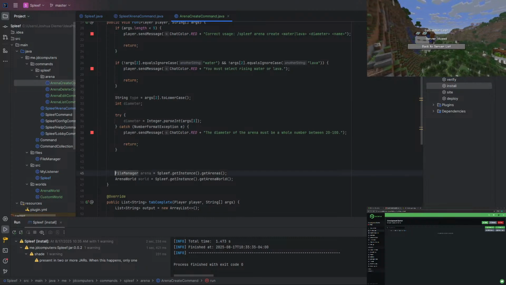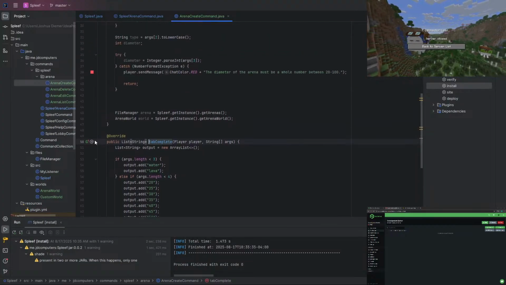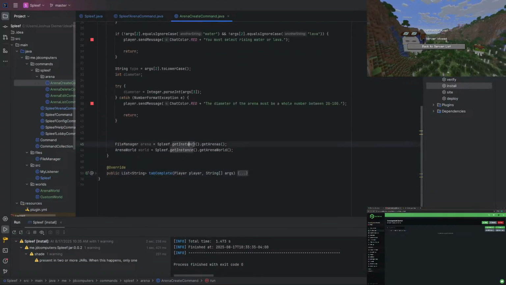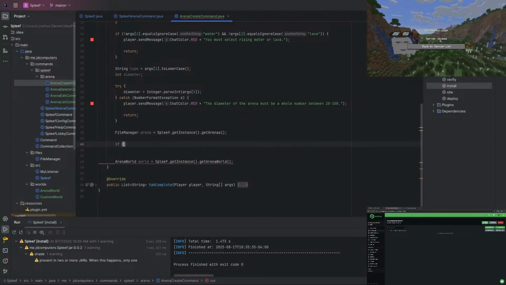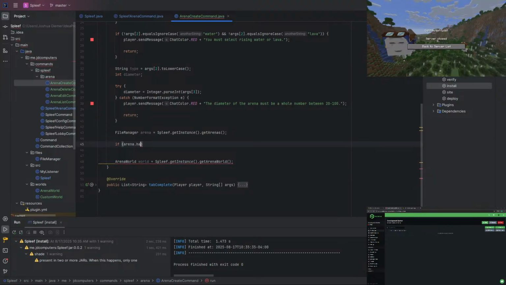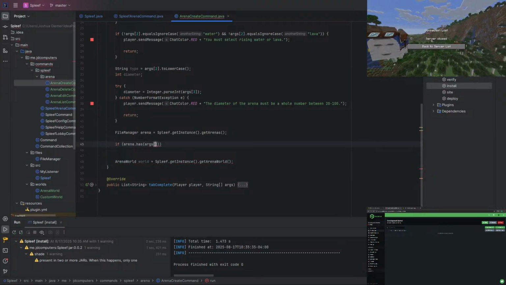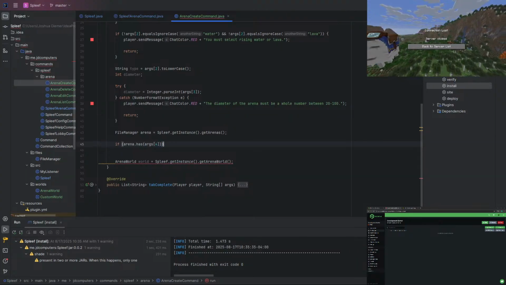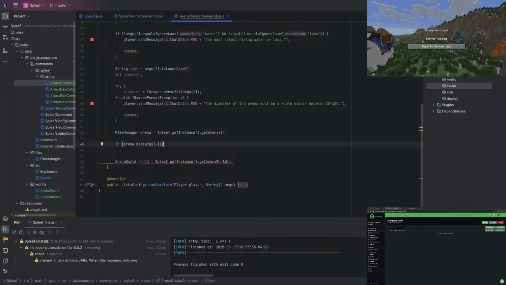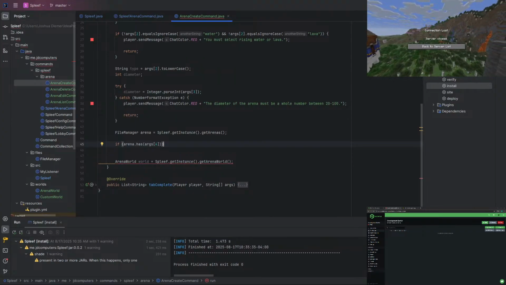So now we bring in the file manager. So then we check if arena.has and then args of 4. The problem then becomes case sensitive.